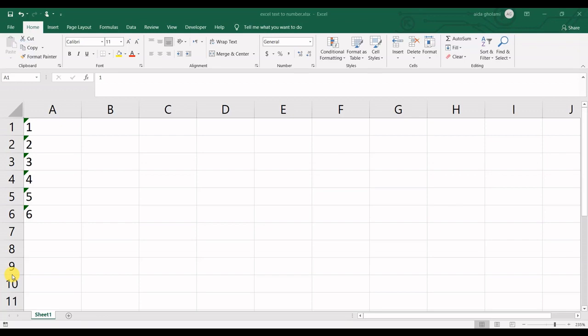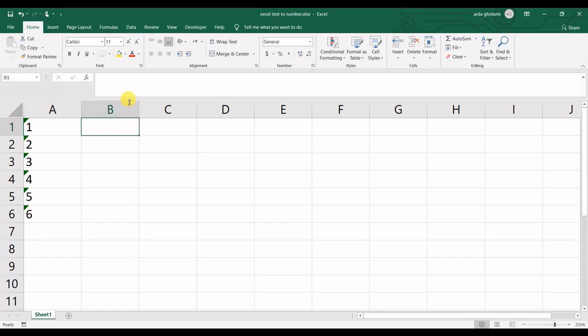In today's video, I'm going to show you how to convert text to number in Excel. As you can see here, I have something which on the first side looks like numbers, but actually they are not. To check, there are some signs here. You can see this sign, it shows that it's not actually a number, and you can see the difference with this one, which is a number. The second difference is that numbers in Excel are aligned on the right side of the cell, but text is on the left side of the cell.